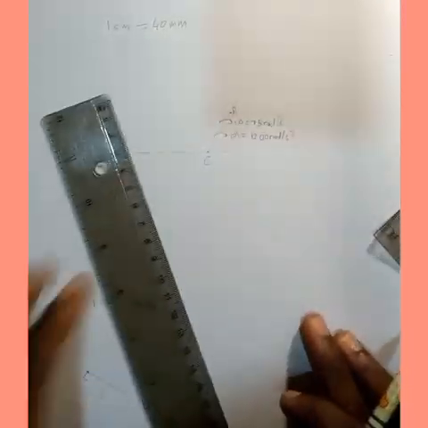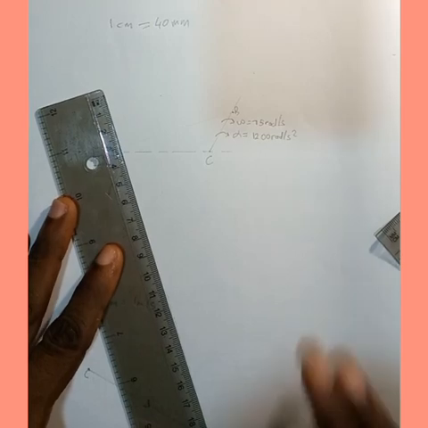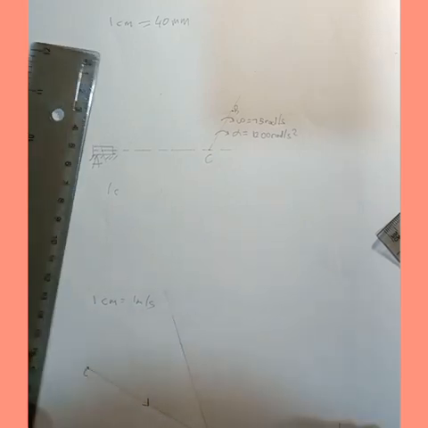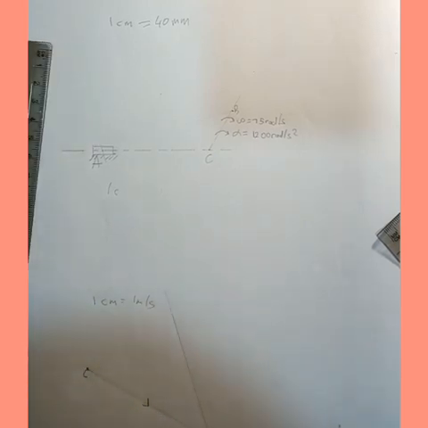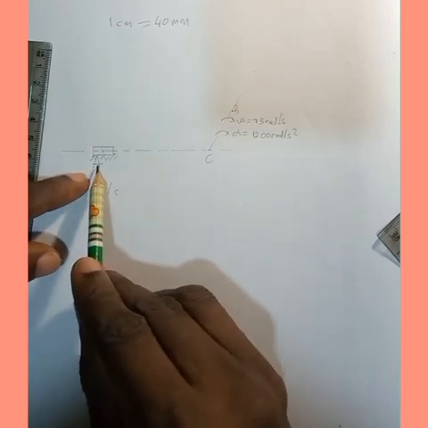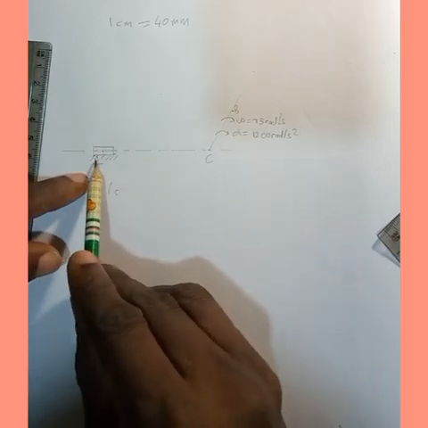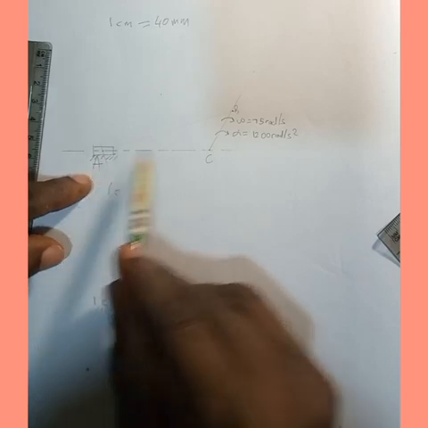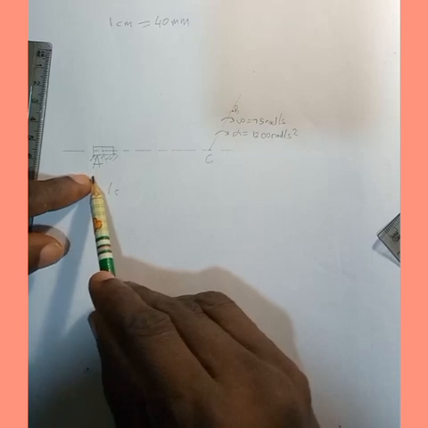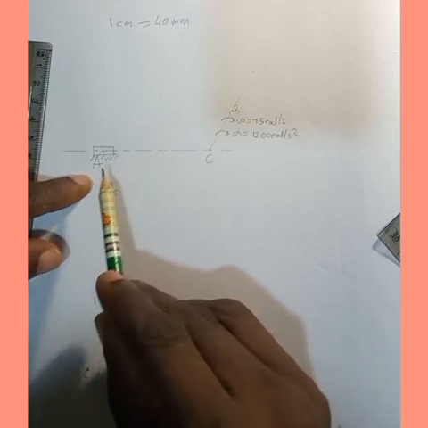Then you can take your ruler and extend the line in both sides. Now we don't know the direction of this line yet, but we know that our A is going to be somewhere on this line, since this is your point B. Now we need to consider the velocity of the slider. This A here is the velocity of your slider. So we are going to take the velocity of A with respect to C. That means C is the starting point, then A is the final point.